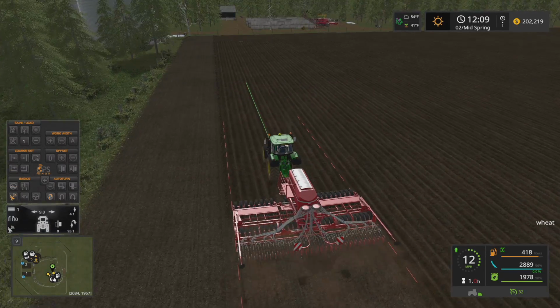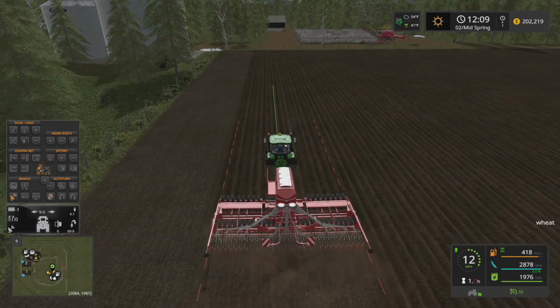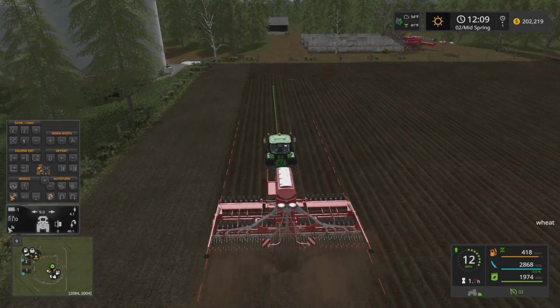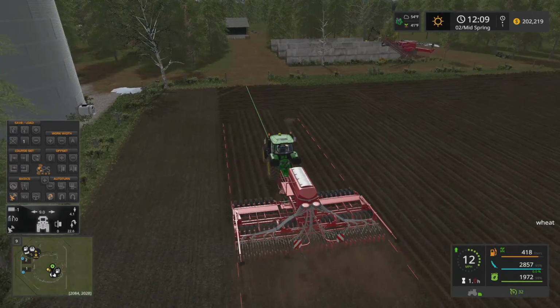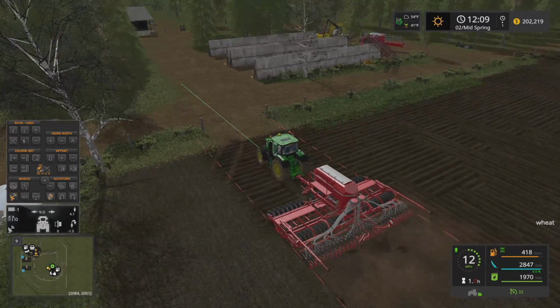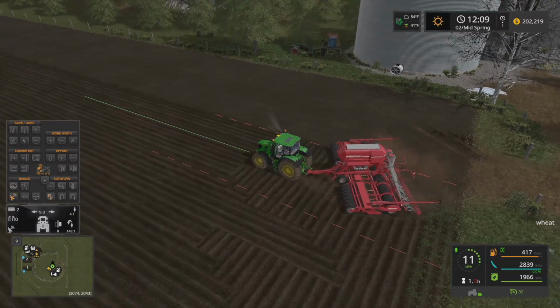Now it wants to detect the edge of the field down there. I'm not sure if GPS will detect the other edge. We'll just have to find out. Be ready to take over manual control. Should beep. Alright, so it's going to turn. There we go. I think that will work.